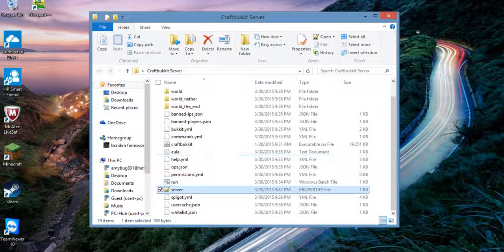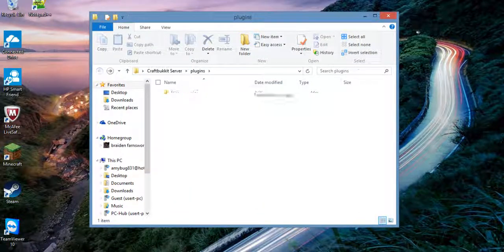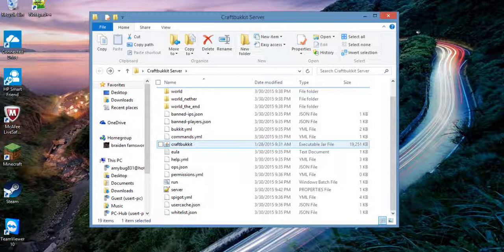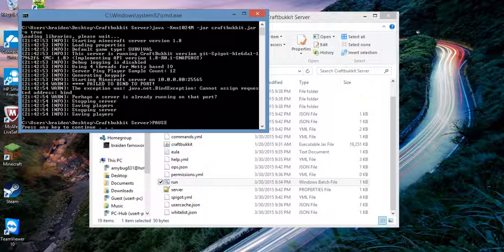While that's done, you can put in plugins and you can edit them. I think this is a 1.8 server, I think. Not 1.7.2. I think 1.8. I'm guessing. And yep.